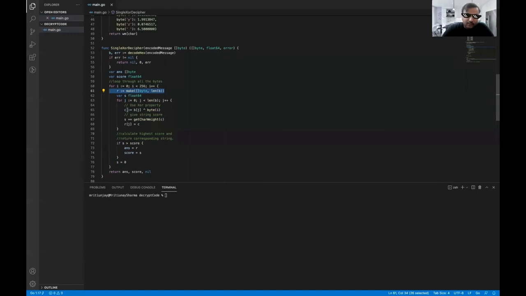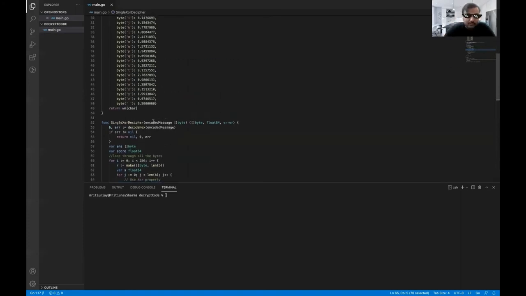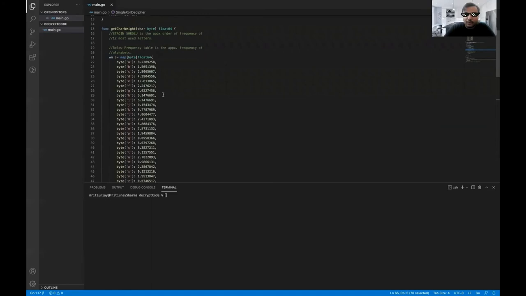And after doing that, what are we going to do? We are going to use this C. We remember, no, when we were discussing that, we were storing it and we were getting a new form of character after storing, because that will be a new byte. So the new byte will be a new character, and there is a chance that it might be the answer. So how to ensure that that chance is the highest by calculating the score? So how will we be calculating the score? We will be giving the string the score by using this function, get char weight, and there we created this here. Okay.